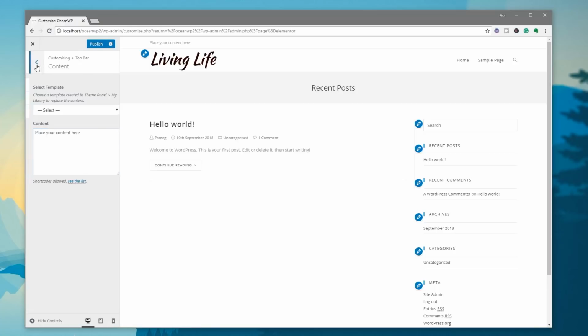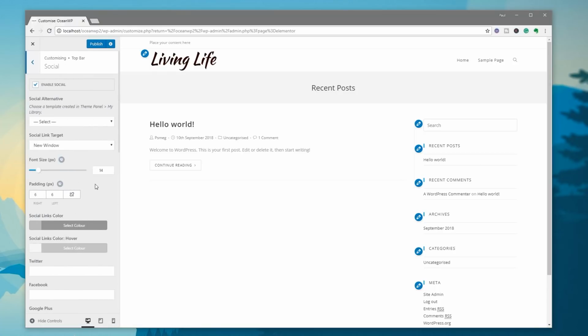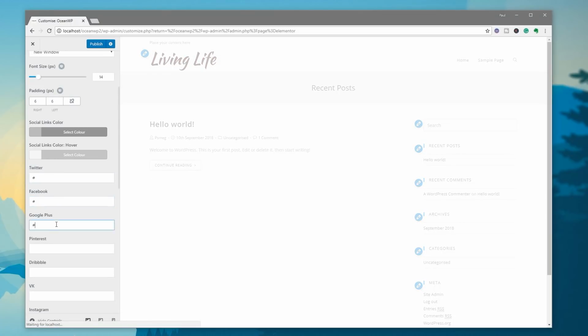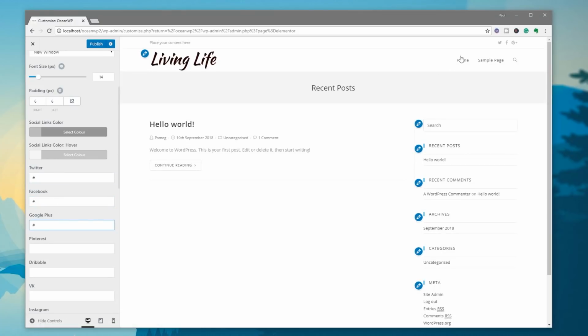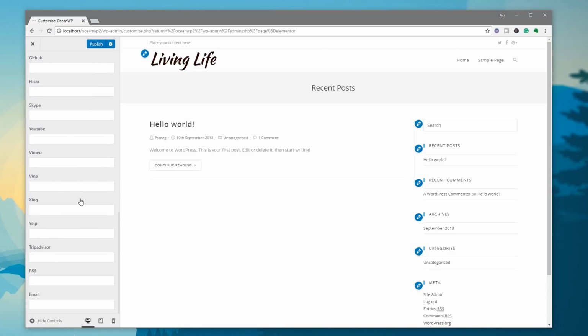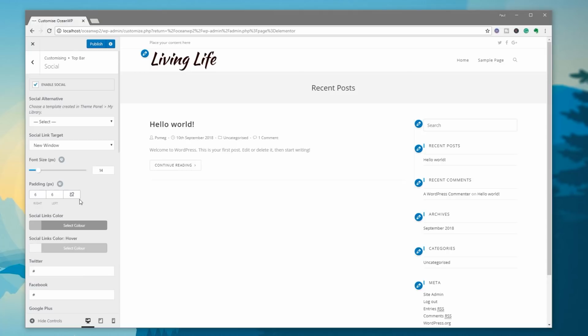So we jump back out of the content section, we go into social. You can see we now have options to specify the social media that's going to be displayed in there, Twitter, Facebook, and so on. If I just put some simple hashtags in there, you should then see that we get the little icons pop up in the top right hand corner, and at this point, if we want to, we can fine tune, style those, change the colors, add loads more in there, and a ton of other cool things.